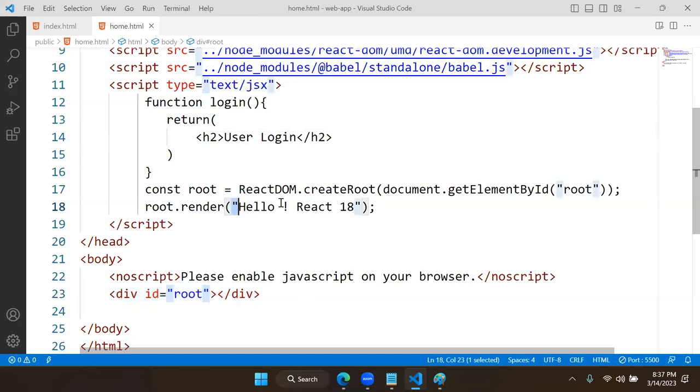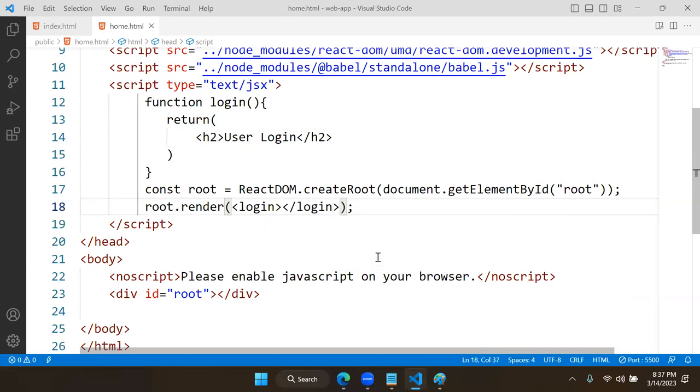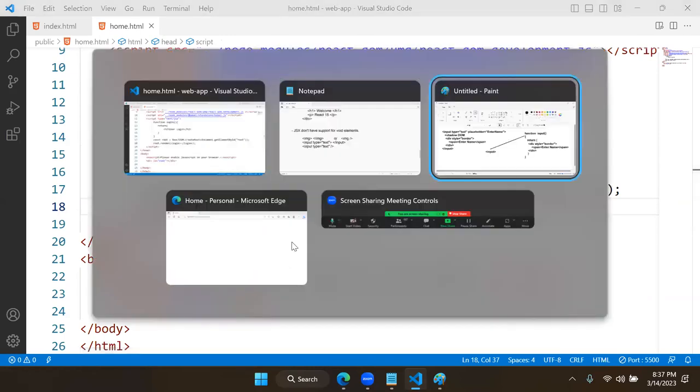Then what is rendered is not an ordinary message. It is rendering login. Login is written like a token. How to write a token? In an angle bracket, you have to use login. But every token needs an end tag, that means you need to put a slash, slash login. Or you can write it self-ending. This is how actually the content is built.